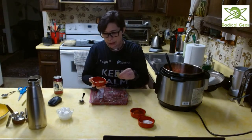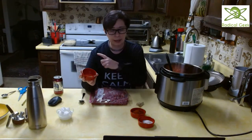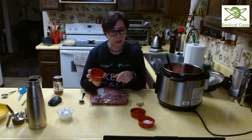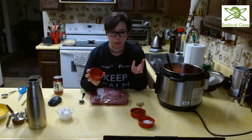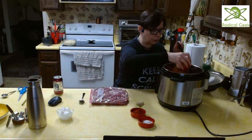I have caraway seed that I ground up in my mortar and pestle. So it's just a half a teaspoon. So not a ton, but just enough to give it a little of the taste. If you don't know about caraway seeds, caraway is what goes into rye bread that makes it taste like rye bread.